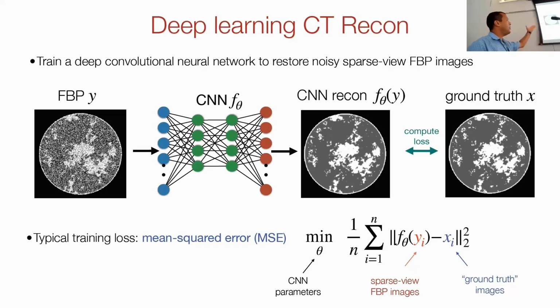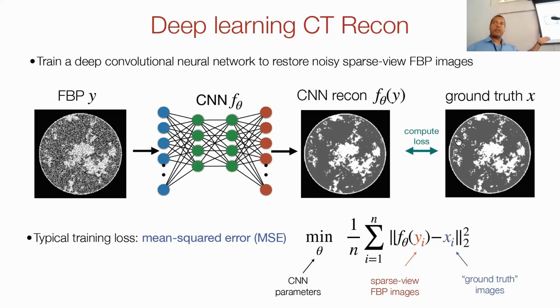So here you just have an overview of CNN-based image reconstruction, where you put in a noisy FBP image and you hope that the neural network is going to be able to estimate the true image. And by the way, since all my stuff is simulation based, we know the ground truth exactly. And so here's just an example reconstruction. You can see it's pretty close.